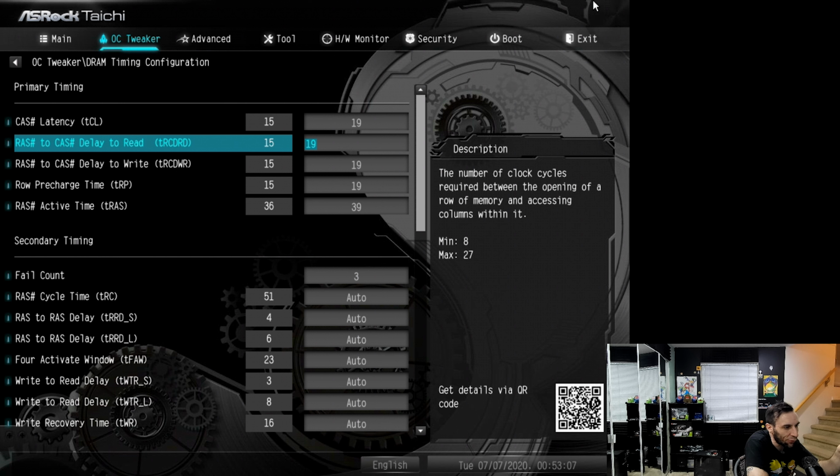If you have 3000 sticks, leave them on auto and let the motherboard figure it out. Because if you have really low speed memory sticks, the motherboard can sometimes get them to boot by constantly cycling the board and trying different timings to get it to work. So if you have 3000 sticks and it's CL16 or whatever, try putting it to 3200 first.